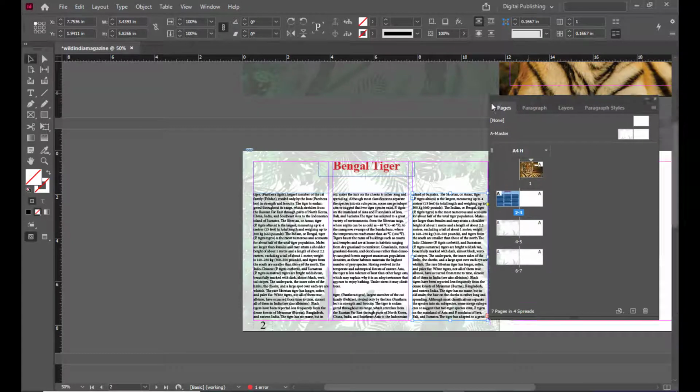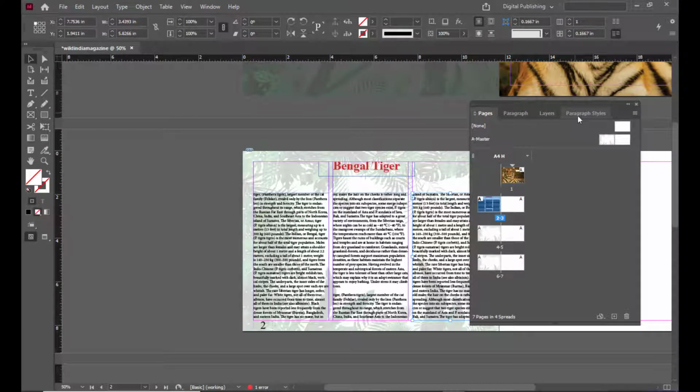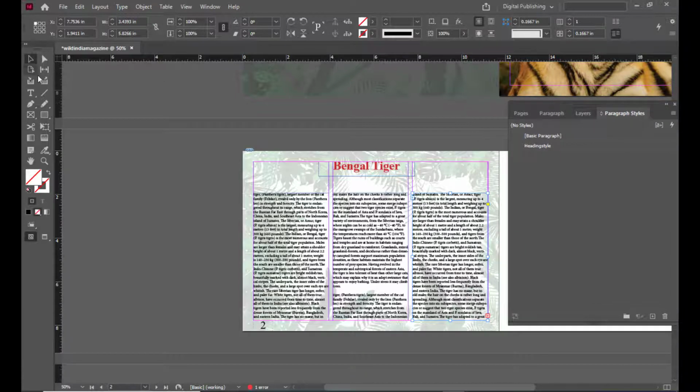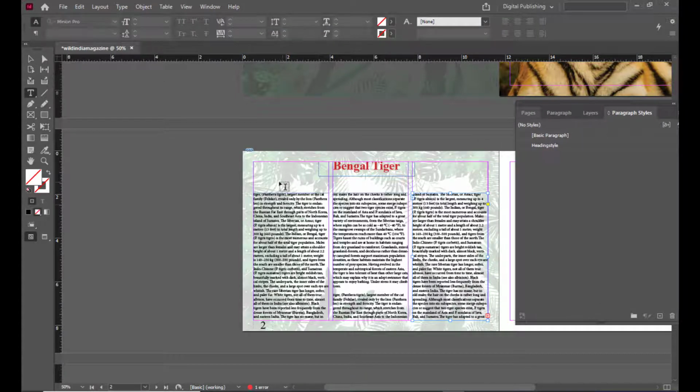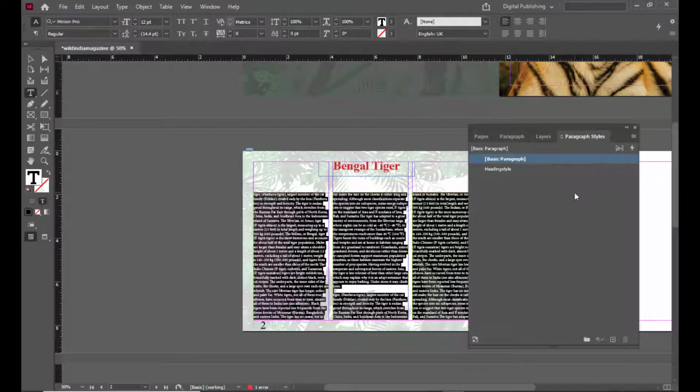So how can we do that? Just simply go to the paragraph styles panel, and we'll highlight the entire text here, right? And then we will change the font and the text information here, just like how we have done for the heading.